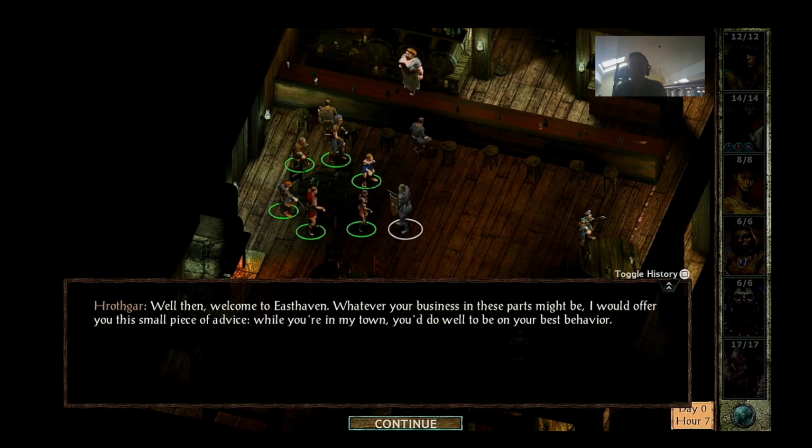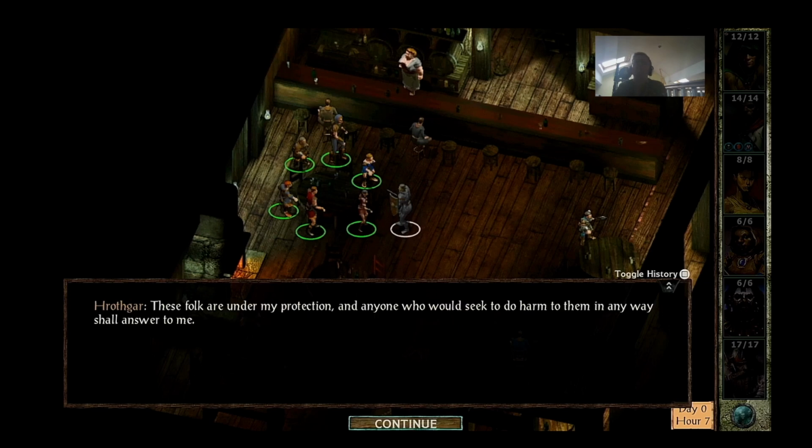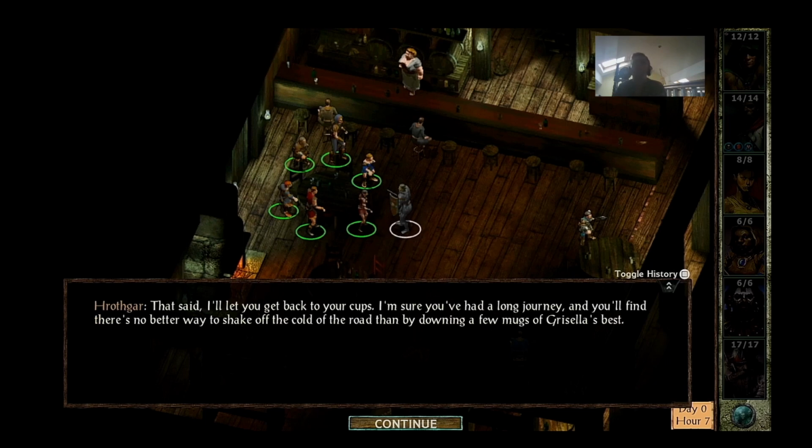Well then, welcome to Easthaven. Whatever your business in these parts might be, I would offer you this small piece of advice. While you're in my town, you'd do well to be on your best behavior. These folk are under my protection, and anyone who would seek to do harm to them in any way shall answer to me. That said, I'll let you get back to your cups. I'm sure you've had a long journey, and you'll find there's no better way to shake off the cold of the road than by downing a few mugs of Grisella's best.